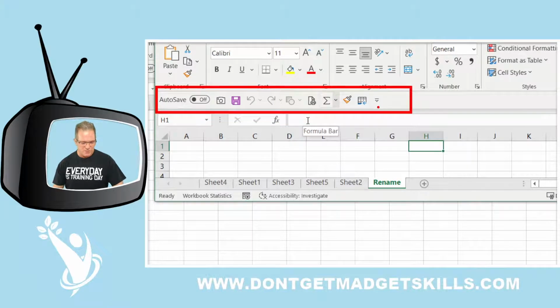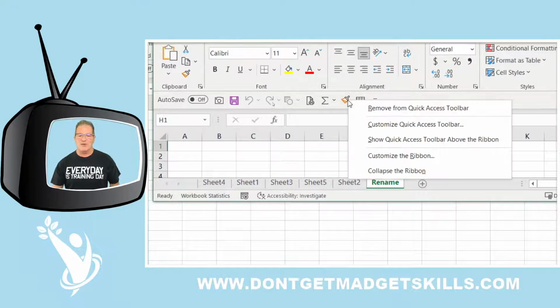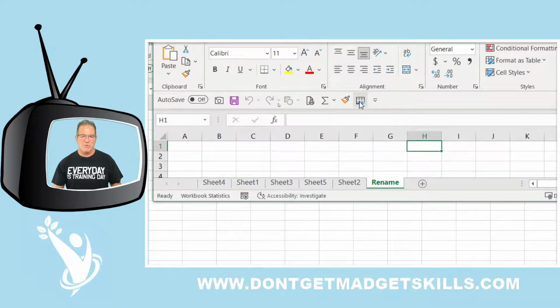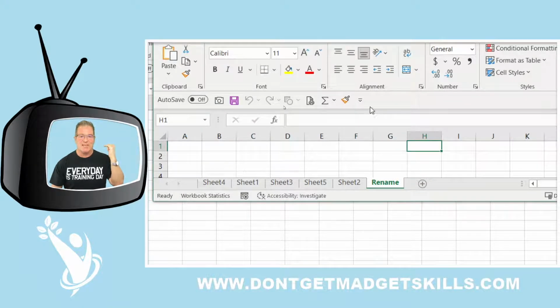And what we're going to do is we're just going to right click. When in doubt, right click anywhere in your quick access toolbar. And now look at all these options you have. So I'm going to say, hey, customize the quick access toolbar. First, let me remove that button. So I'm going to right click on that tool and I'm going to remove it from my quick access toolbar.